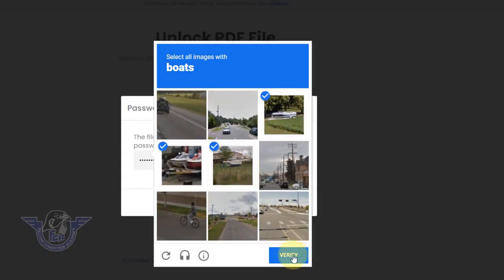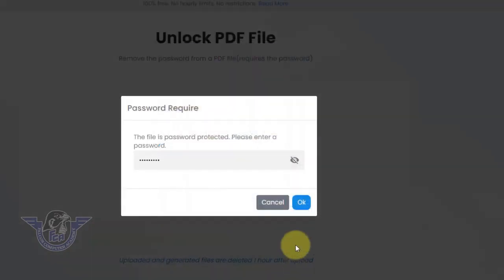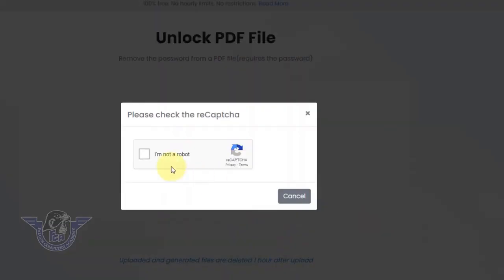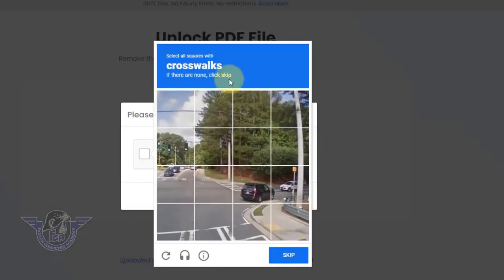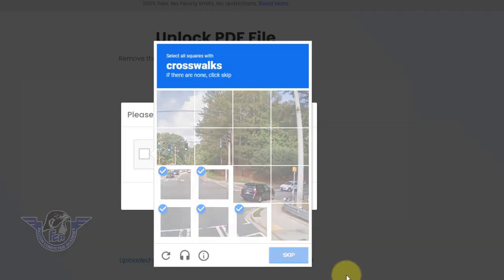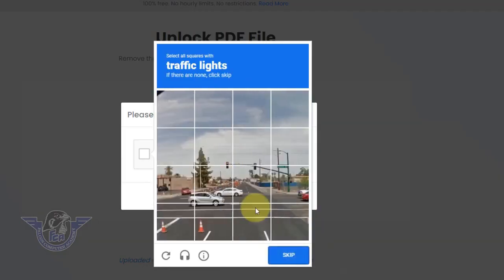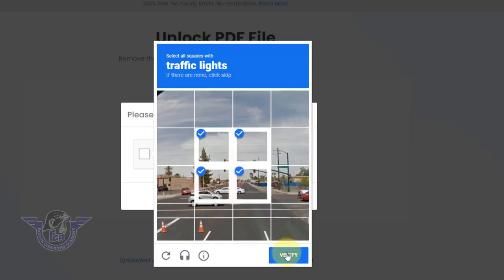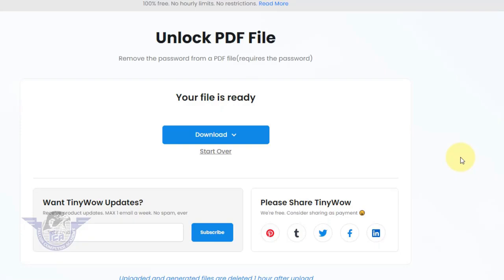After that, click OK. If the CAPTCHA comes up again and there are crosses, click on the road crosses and keep doing it until it's satisfied. These options will keep appearing until it's sure. In this way, now we have traffic lights. These are the traffic lights and we verify them. After filling in a few time zones, your file is ready.